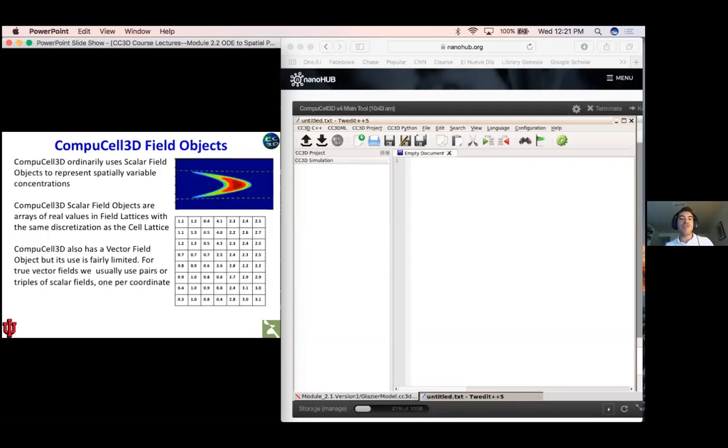In CompuCell, we represent these fields as scalar quantities associated with each voxel in our simulation. And we explained yesterday that the voxel is the minimal space unit in CompuCell.